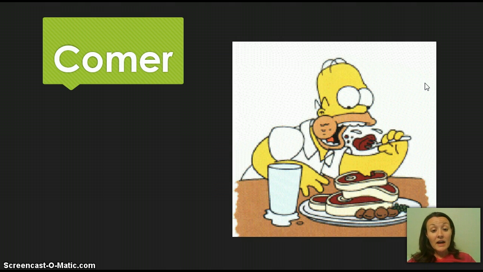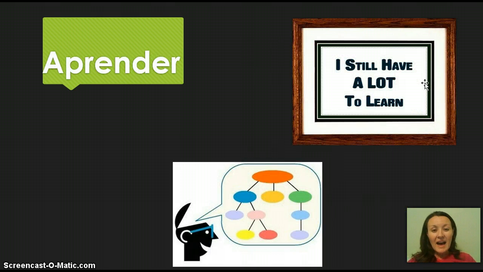Comer significa to eat. Remember, with these, also you can do the actions. Like when I think of to eat, I know do the action. So some of these kind of match up with common actions, or some, if you know some sign language, you can do the sign for it as well. Aprender. Aprender. Remember this one, some of us said, I don't have a good action for this. I always think of it like you're opening your cabeza and putting in the information. So aprend, and put it in there. Put it in there, in la cabeza.